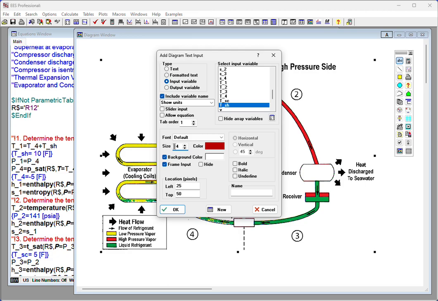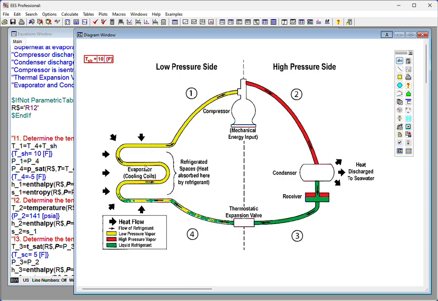Sometimes 30-point font is too small. It's a function of the magnification of whatever diagram window you're working in, and all you have to know is that if the font size is too small, you just change it, or too big, vice versa. It's not a big issue. Just don't necessarily expect it to look like a 14-point font. But we've got the T superheat. That's not a bad size, so we'll stick with that.